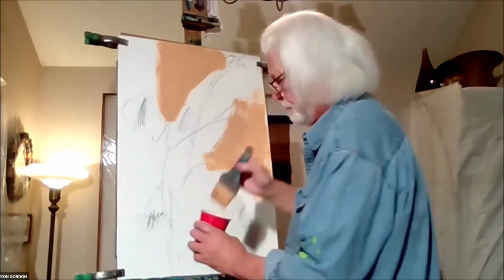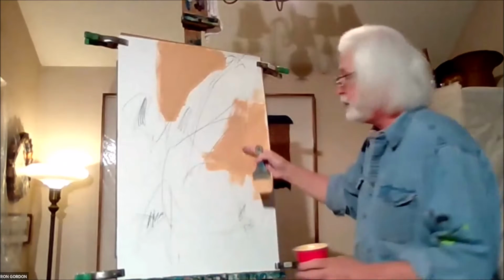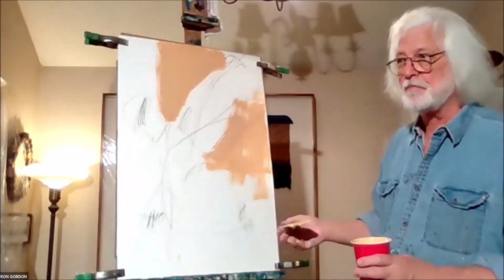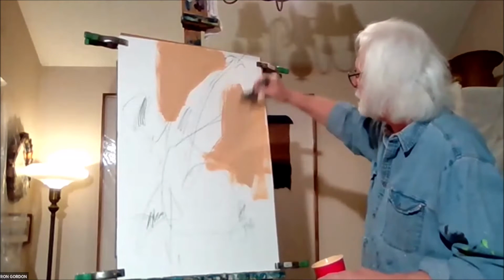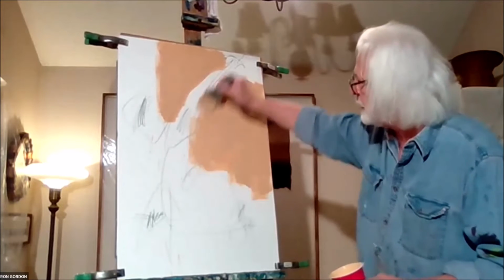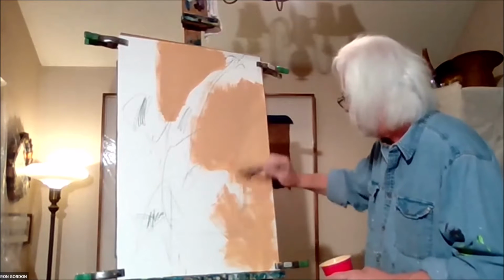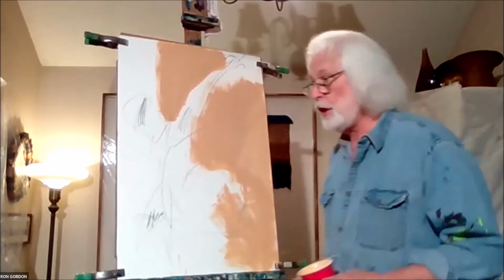Now you notice even though this is a very opaque paint, it's a little thinner. Can you see the lines coming through? If you can, it's because I mixed some gel with this to thin it out, to make it a little more translucent before. That's what this mixture is. It's a little house paint and a little acrylic gel. And there's two reasons for that. One is I may want it to be transparent, or translucent rather, in some areas. But another reason is because I want it to stay open just a little longer. Latex house paint dries really fast.